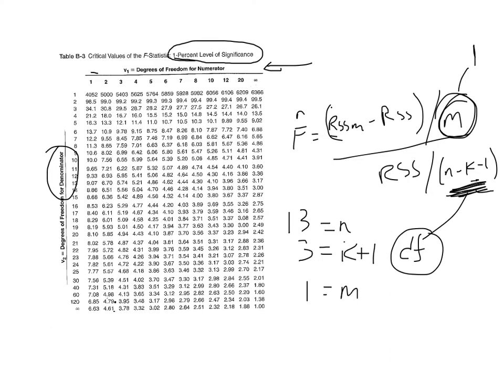then we'd be looking in the first column, and we would look down here at 10, okay, which would be 13 minus 2 minus 1, or 10, and our critical value would be, in fact, 10 in that case, at the 1% level of significance. So that's how we use an F-table.